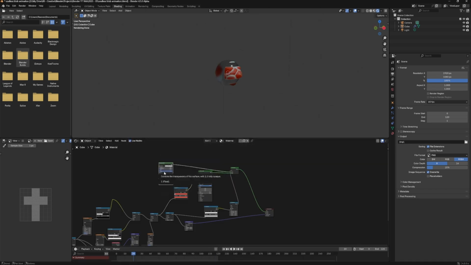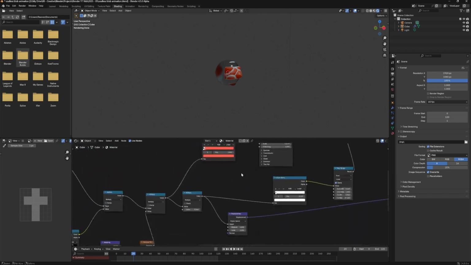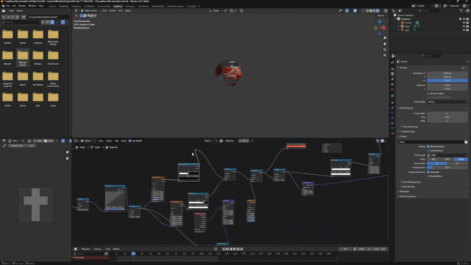And this is basically the main effect. You play around with it until you get something that you like, and it can be as complex as you want or as simple as you want. The main trick is the masking itself.